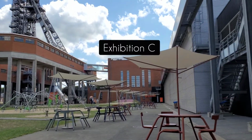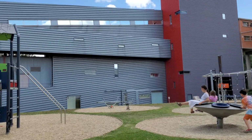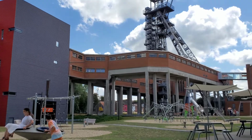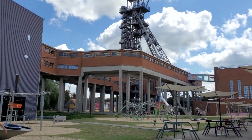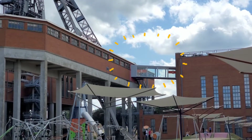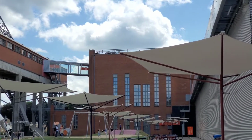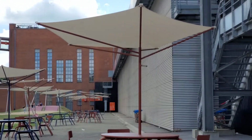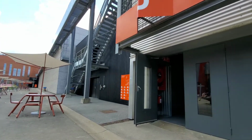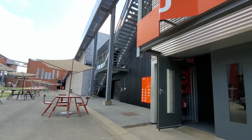We did not make it to exhibition C. We made it to A, which is here, this gray part. And we made it to B, which is the brick in that corner. And if you can see, right here, there's those letter indicators. So we made it to A, B. We could have crossed over to C, but we didn't see that up there, unfortunately. So we missed C, and then we did make it to D. It's the cafeteria right here. This is D, and there's the D right there, all the way down to all of that other cool stuff that I showed you.